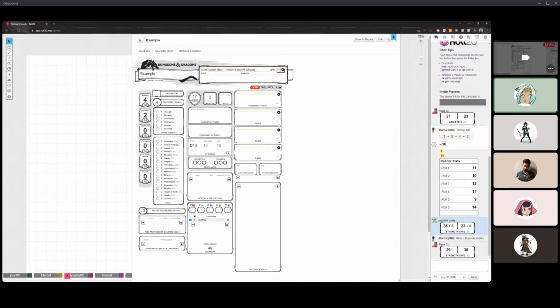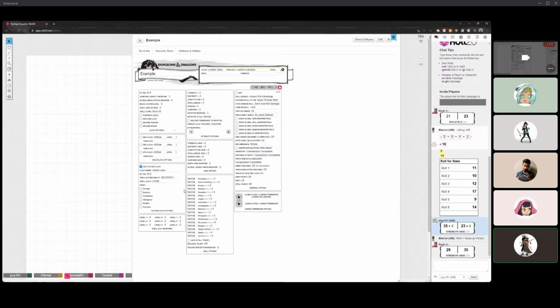For those of you who are not multi-classing, you do not have to worry about that. The type is determined by whatever it says on the rule sheet, and the total hit dice is determined by your level. So if I'm level 10, I have 10 max hit dice. Your current is just your current amount. That's self-explanatory. Josie, if you want to show me real quick, you can go to the cogwheel and toggle second class artificer, and it'll pop up a second one, left side, middle. Yes. Yep.